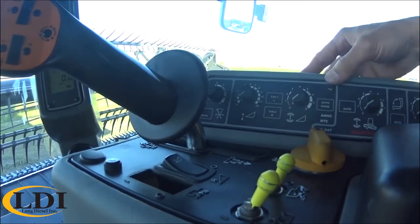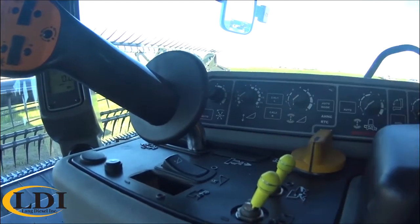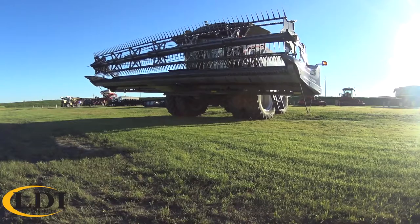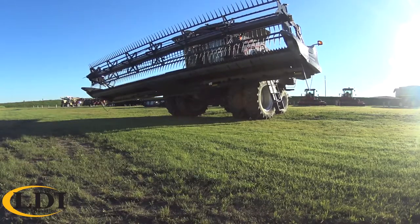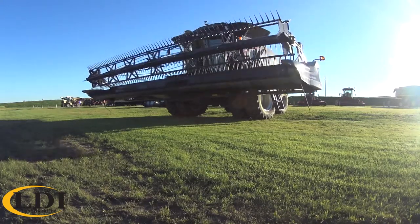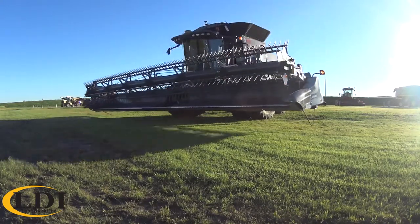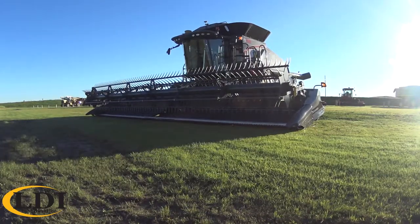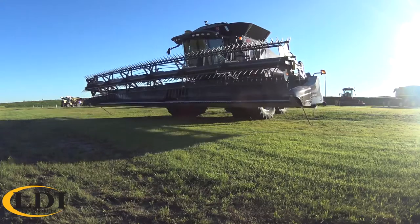Now, if no lights start flashing and you don't hear any beeping, that means you had a successful calibration. But this is a great thing to do every time you get the combine and header out before each crop. Run through this calibration, it'll make your auto header height controls work the best, as well as allow you to set your cutoff height and other settings like that.